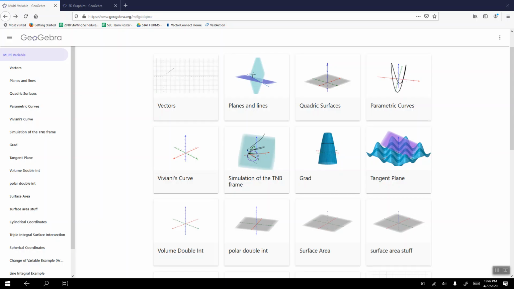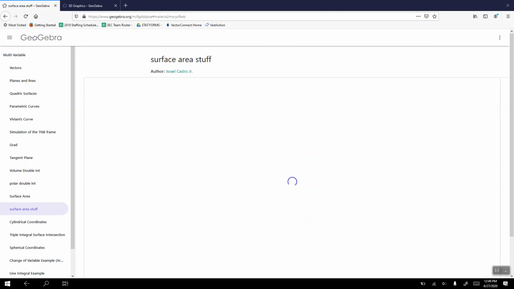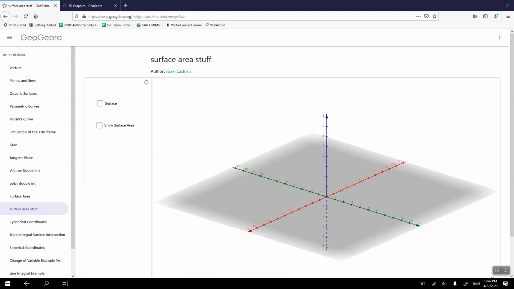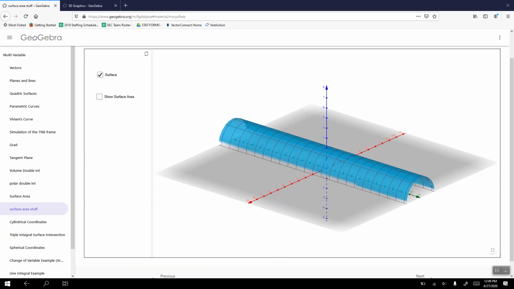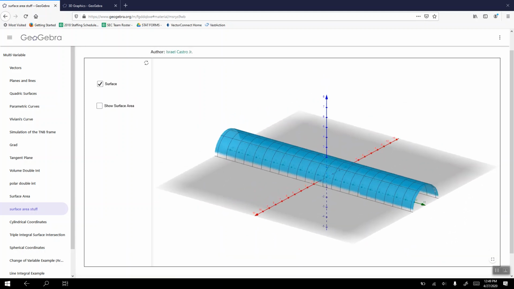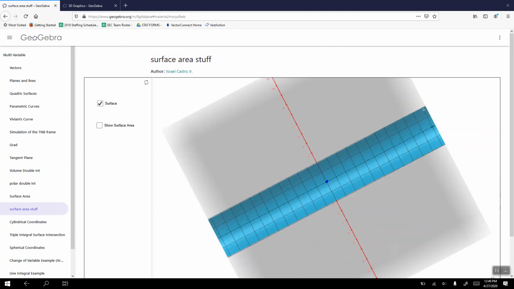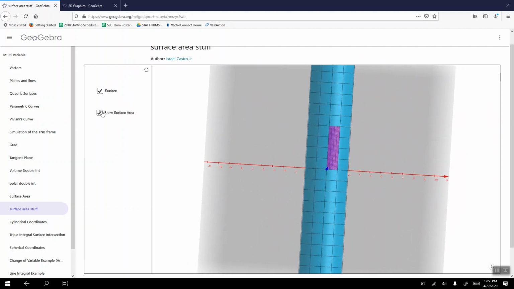So here we are, GeoGebra for the class, and instead of the surface area example, I want you to go to surface area stuff. Alright, this is part 2 of stuff for the surface area. So here's my surface, and again, I only parameterized the surface here to show that we only had this one top surface of that cylinder. Now, when we view this top surface of this cylinder, I'm going to make sure that I'm looking at my x and y coordinate system, to make sure that I have this rectangular piece right in here. x is equal to 1, y is equal to 4.